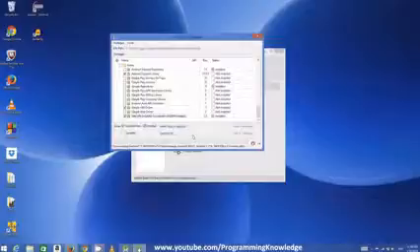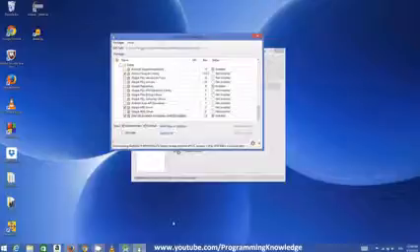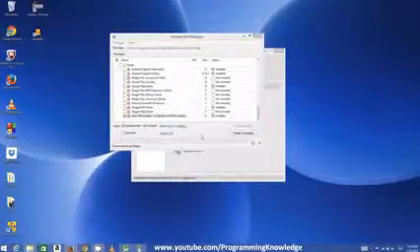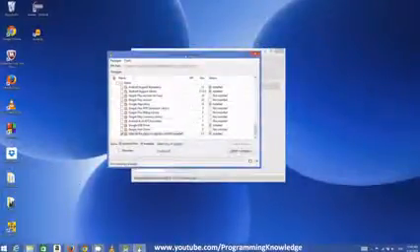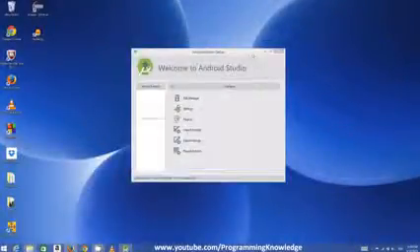And once these packages install, we will be ready to open or create our first application. So now the download of these packages is complete, so I'm going to just close this, and now we are ready to run our first Android application.